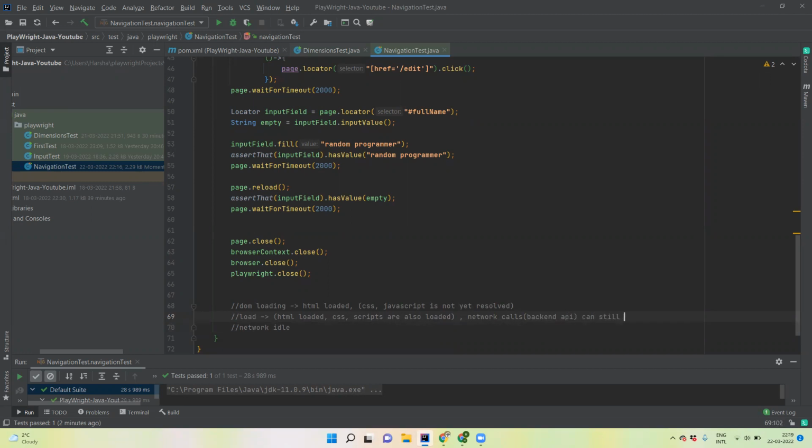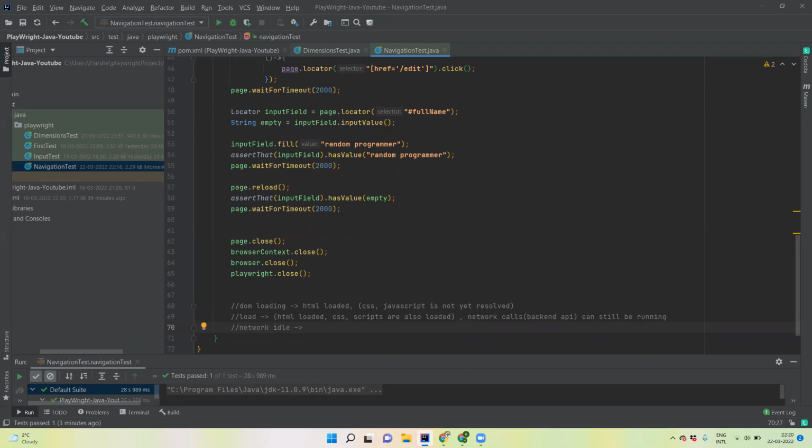And when I say network idle, it waits till network calls are resolved. You can ask me how it knows whether the network calls are resolved or not, whether it is an idle state or not.